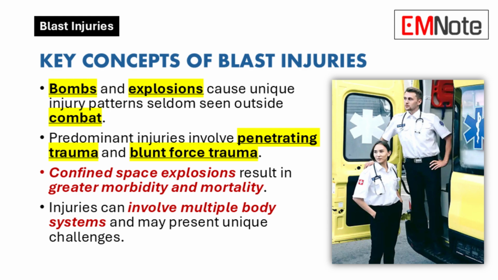Why is that? Think about the physics involved. When an explosion occurs in an enclosed space, the blast wave has nowhere to dissipate. So instead, it bounces off walls and surfaces, creating multiple pressure waves that amplify the impact on the victim. Additionally, there is the added risk of structural collapse and flying debris, which can further compound the injuries. So knowing the location of the explosion can help healthcare providers anticipate the potential severity of the injury. Absolutely. It's a critical piece of information that can guide triage and treatment decisions. That makes a lot of sense.